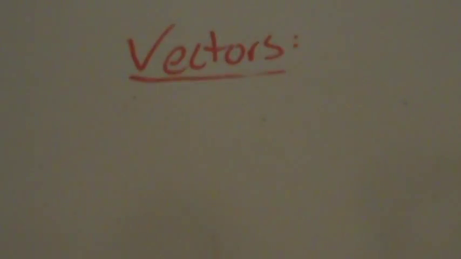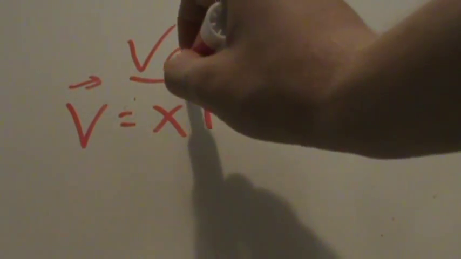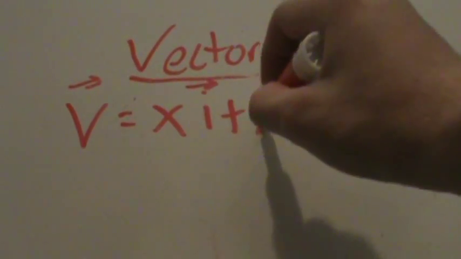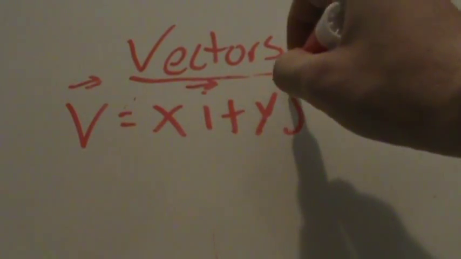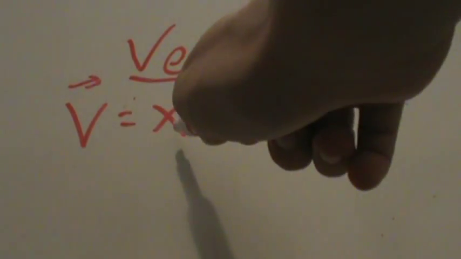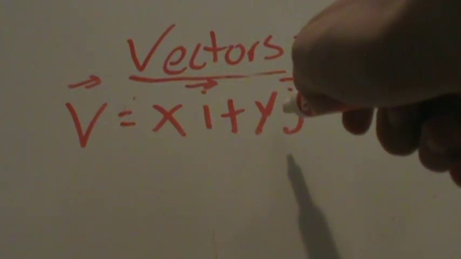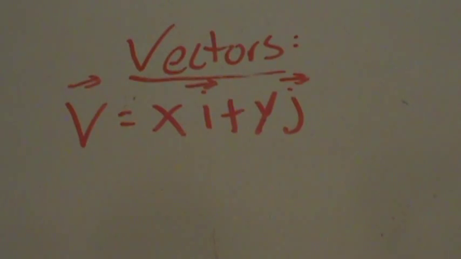So basically, with two-dimensional vectors, they'll take the form of this. And think of this as being the notation that whatever number is here is how far you go in the x direction, and here this number is how high you go in the y direction. So yeah, that's how you denote vectors. In the next video, I'll explore three-dimensional vectors.